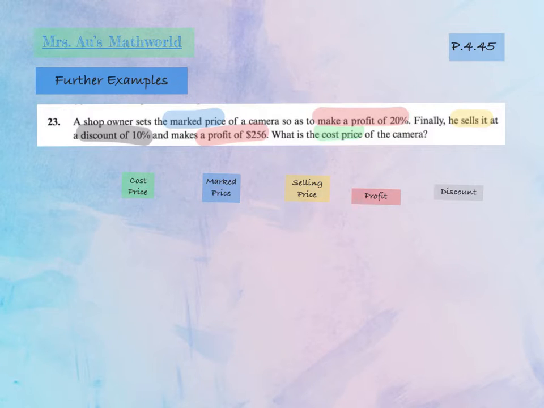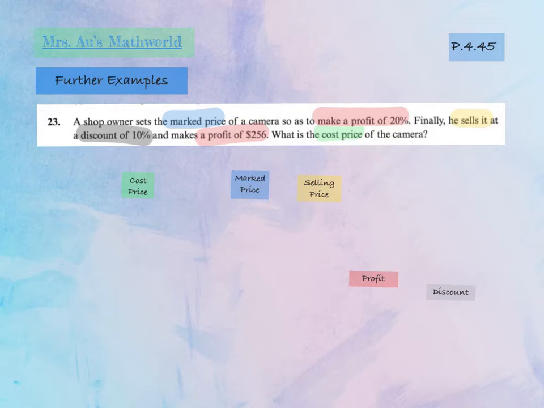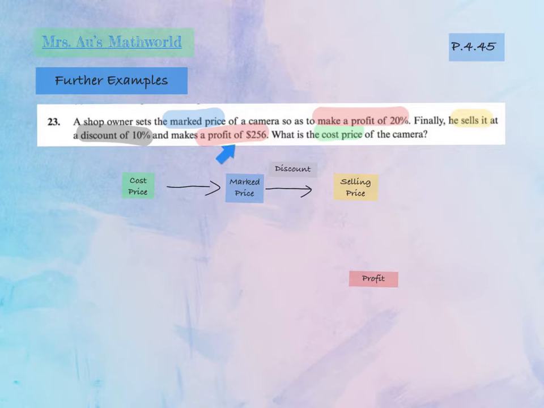So let's make the easier relation graph first. So we have for the cost price, market price, and selling price. So we get this length. I hope you still remember. And then from market price to selling price, you have discount. But this question is quite strange because you get the profit appearing twice. Like this. There's one of them.